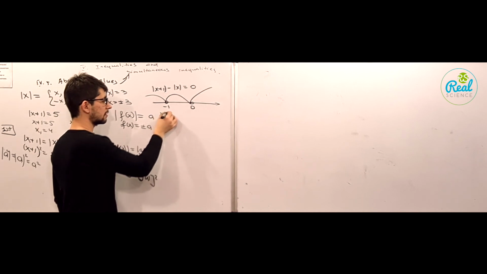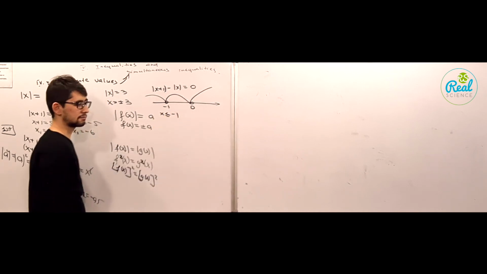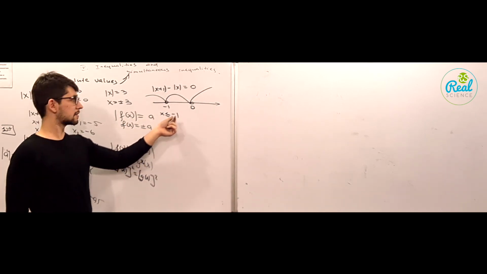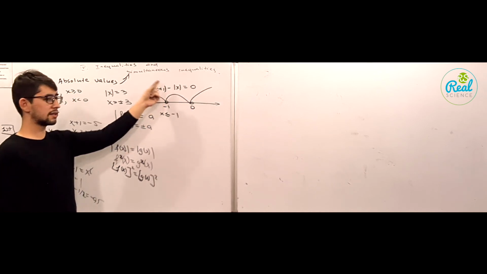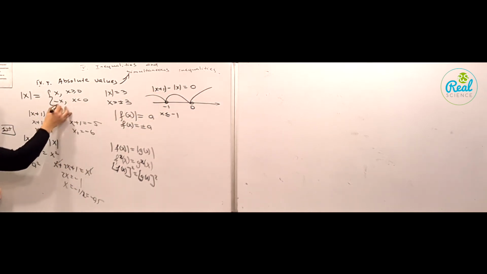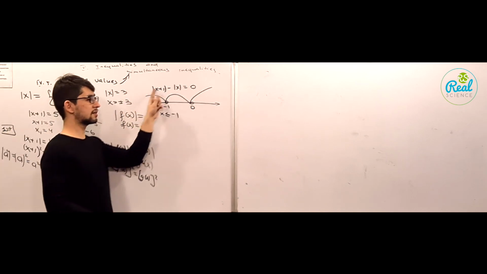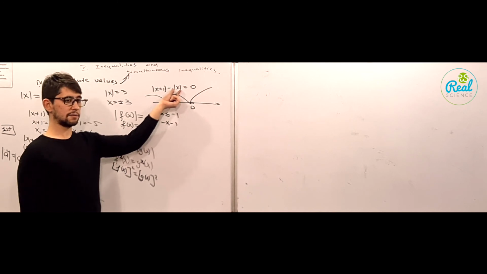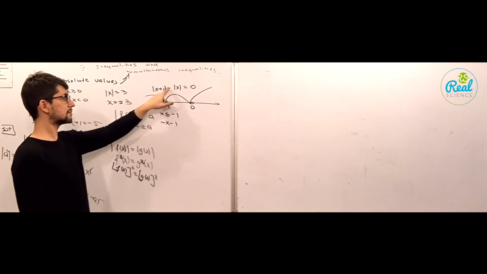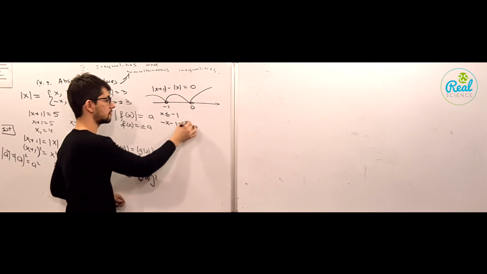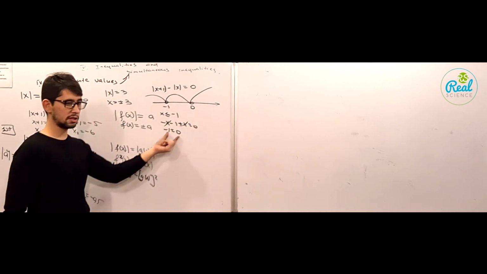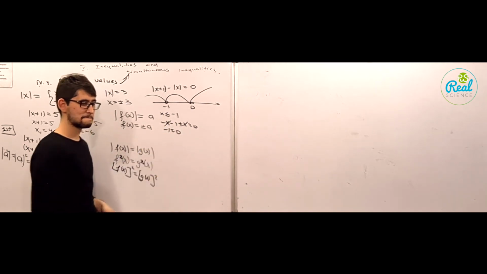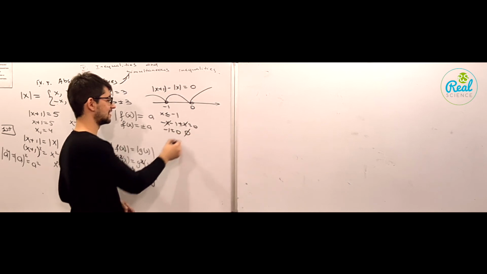The first interval where x is less than or equal to minus 1. Let's say minus 5. If you take minus 5, it is negative, right? If it's negative, you open it with minus sign, okay? Minus x plus 1, it means minus x minus 1, right? And minus x, minus minus, it becomes plus x. Equals 0. So here minus 1 equals 0. Is there any meaning from this? No. There is no cancellation. Okay.